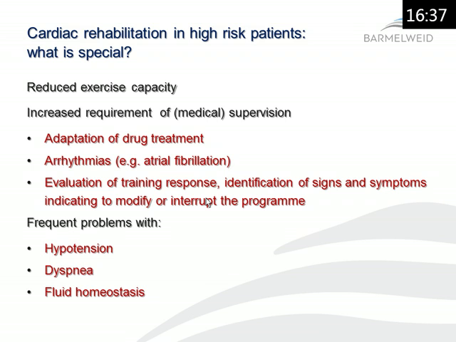Dyspnea, if you have lung disease in particular, makes it very difficult in these patients to do exercise, but you just try to do what is possible. You stay at low intensity and you always follow the symptoms of your patient. What he's able to do is right. When he gets more dyspnea, then you have to go down with the exercise intensity. And fluid homeostasis, as said, is very important, and in particular also the problem of hypotension linked with fluid elimination.